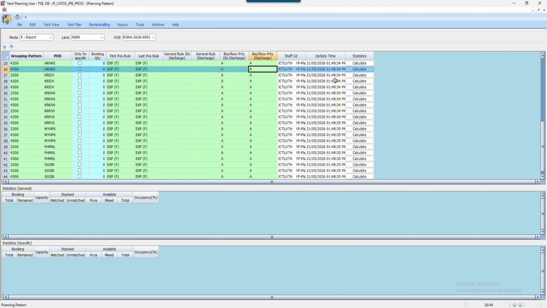That time you will call another RTG to be here, but do not use this block for any position. We will lock it, no more gating or vesseling. You will handle it by yourself in advance if this kind of situation happens. So we don't want the system to hold this RTG from here to here.